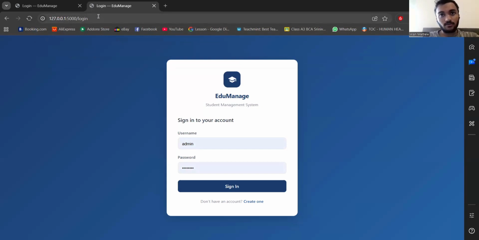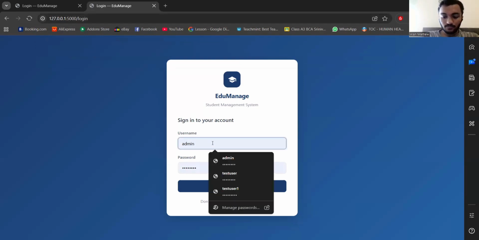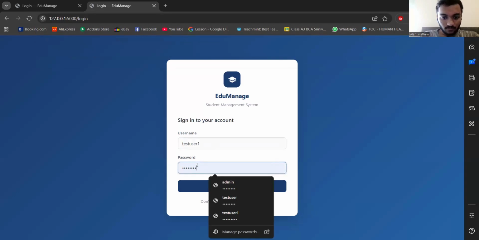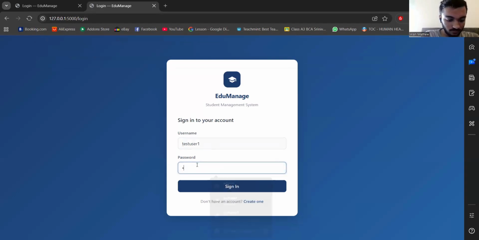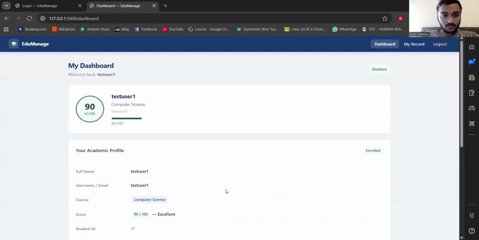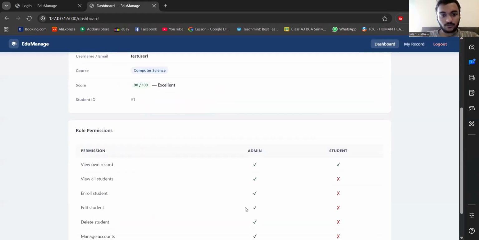We cannot get into the system without any user or without any login. So this is the page of the test user.